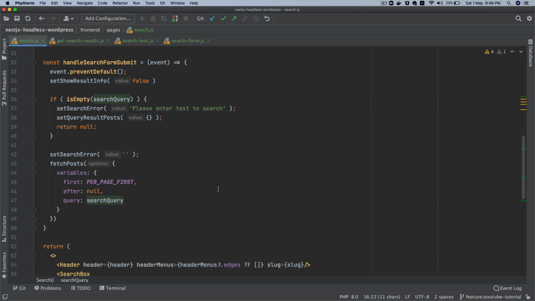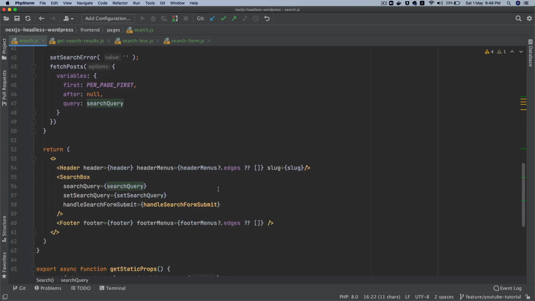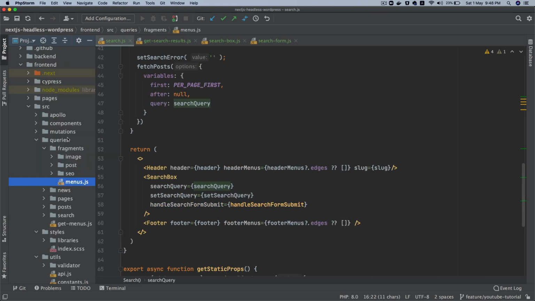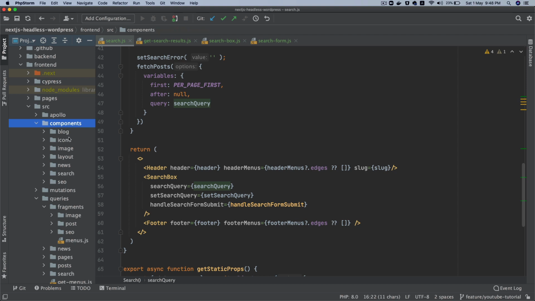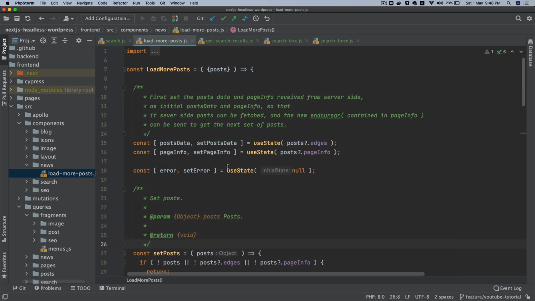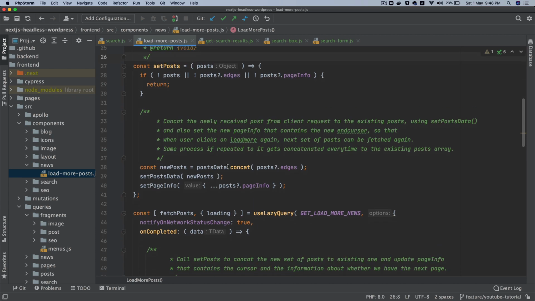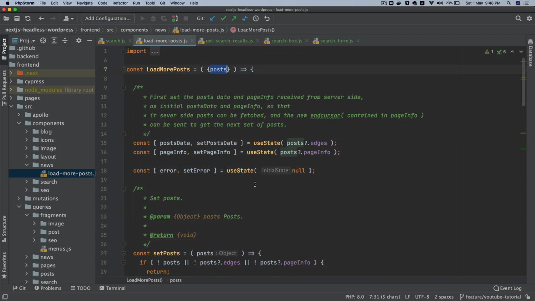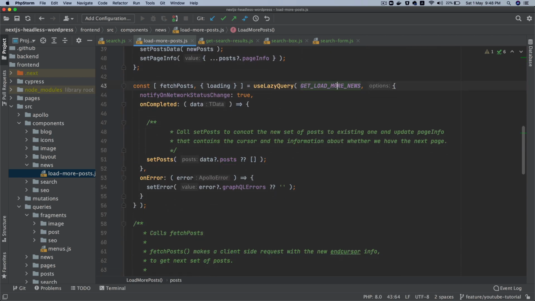working fine. And the next thing I'm going to do is basically have the results. So if you remember from my previous episodes, we already have a load more component, right? So if you go to blocks, I think it's inside of news, we have load more posts, right? So this component is already available, and the job of this is basically to take the posts and also render the result and make a query to get the load more posts, right?